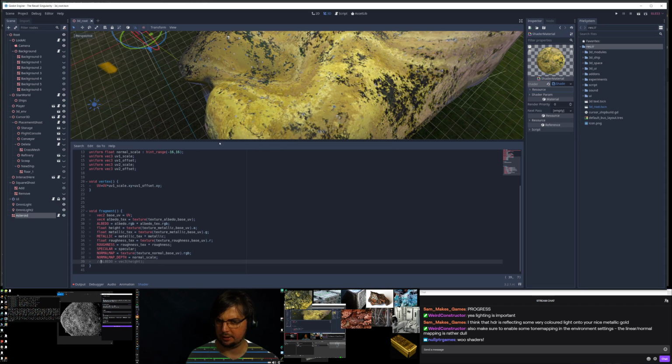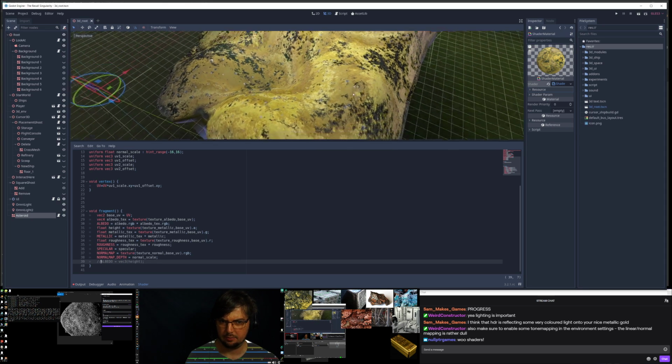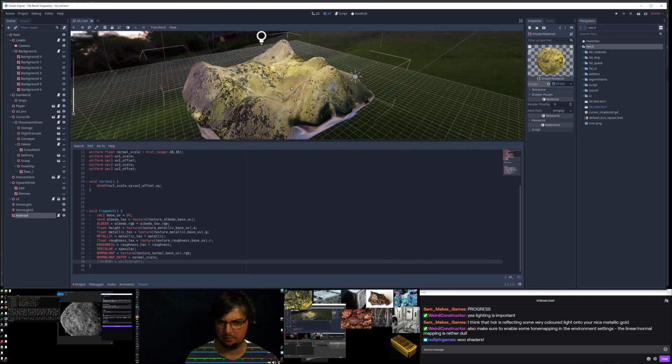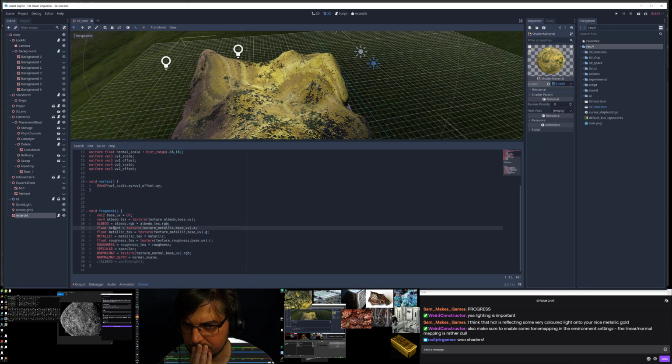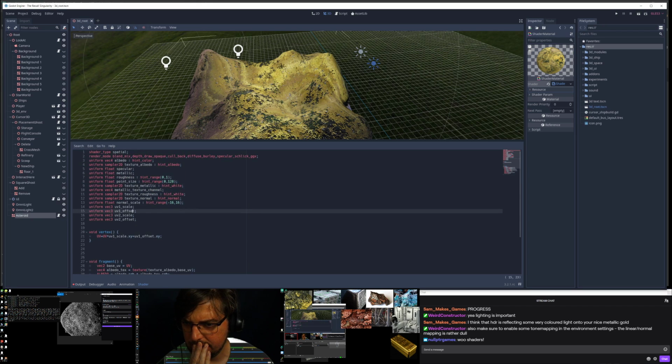So back to our regular color. Why does it look so bad? Probably just too bright. Okay. Albedo texture, albedo height, metallic, roughness, specular, metallic, roughness.